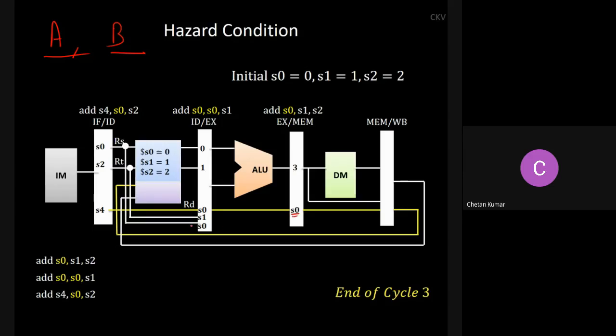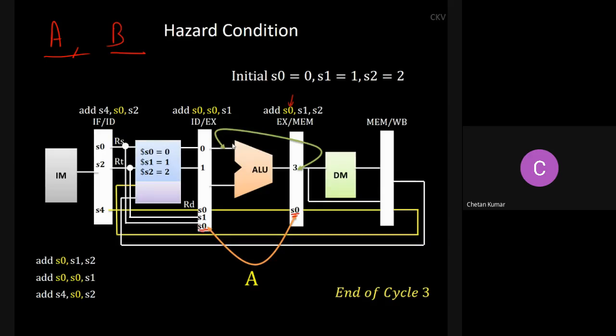Your destination here is matching with the source here. Of course, it is not 0 and your RegWrite signal is 1. So you forward. Here, your condition is matching. So A is true. You forward 3 to the ALU. So till this point, no issue at all.